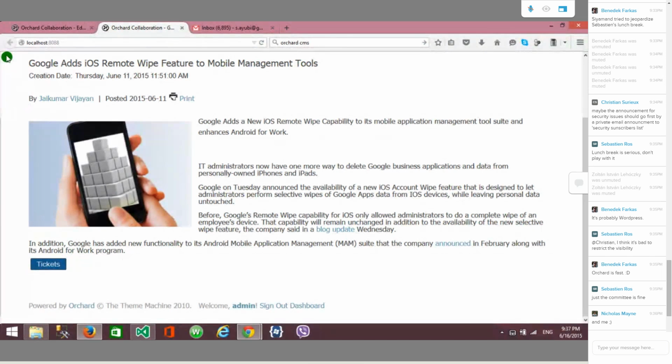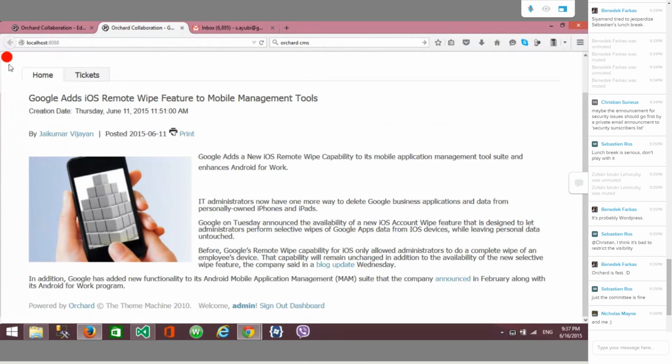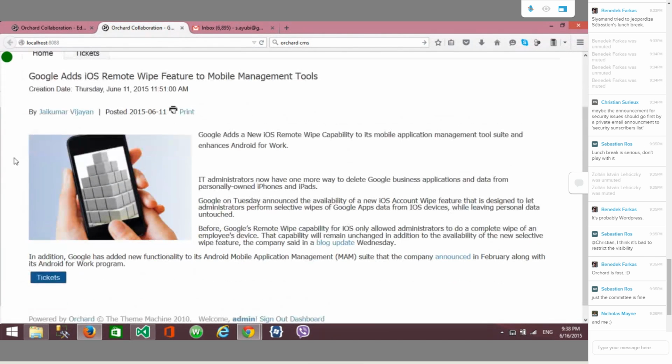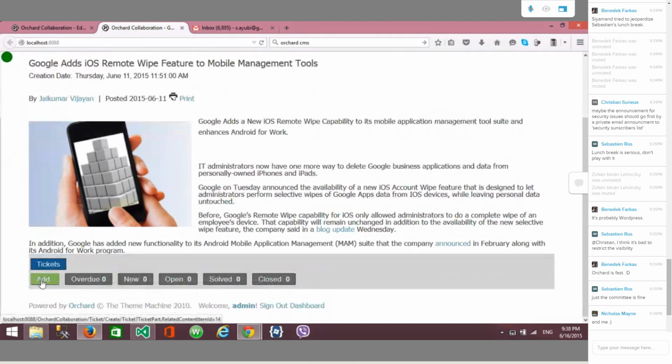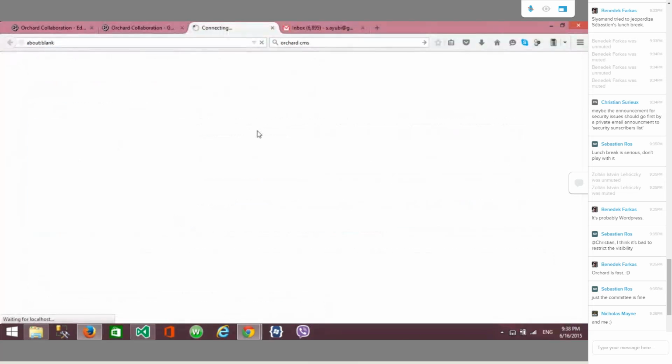If I click on this icon, I can hide the tickets menu. If I click on add, it will navigate to the create ticket page.